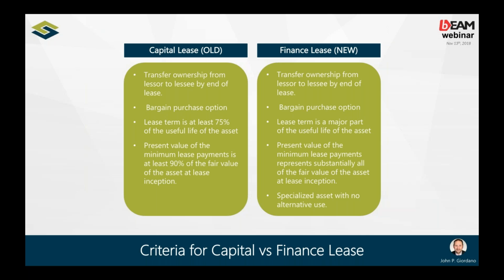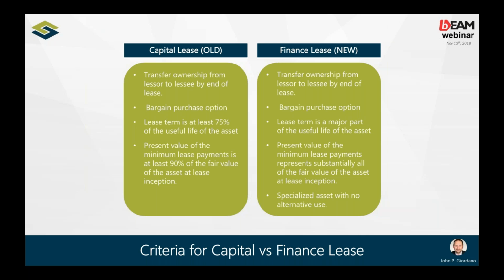If you notice under the finance lease, which is going to be under the new standard, they removed the bright line and made it more of a judgment call. As opposed to 75% of the useful life, they've now made it a major part of the useful life. And similar to the present value piece, it represents substantially all of the fair value, not necessarily 90%. So it brings more of an element of judgment into determining whether any of these criteria are met. For the time being, a lot of people will potentially lean on the older numbers as a guide, and as time goes on, people will determine maybe some more qualitative factors instead of the quantitative factors to determine whether those 2 bullets apply for a finance lease.